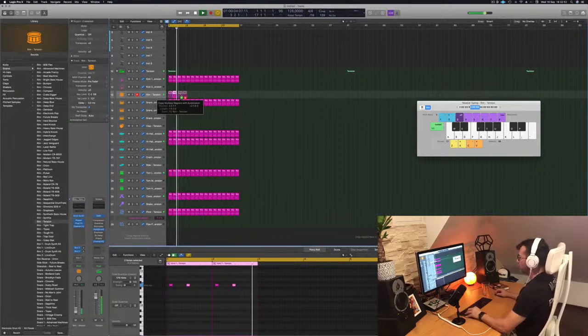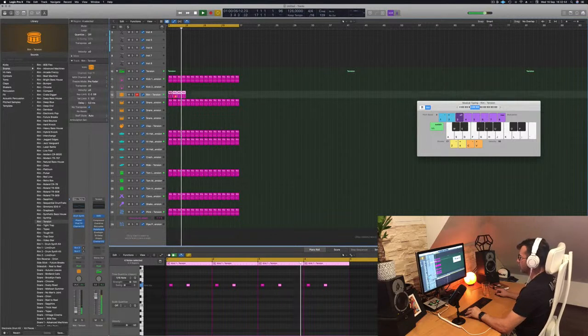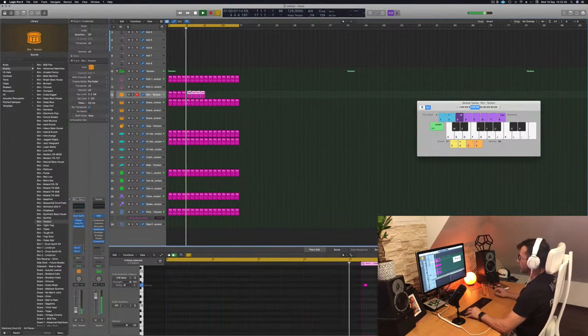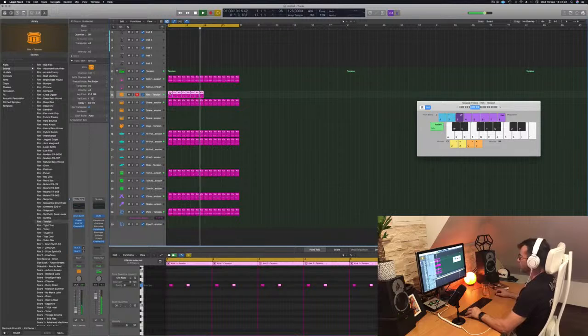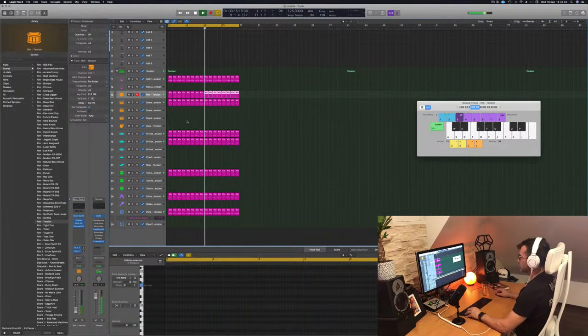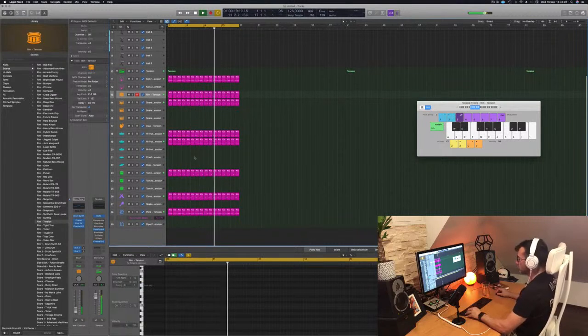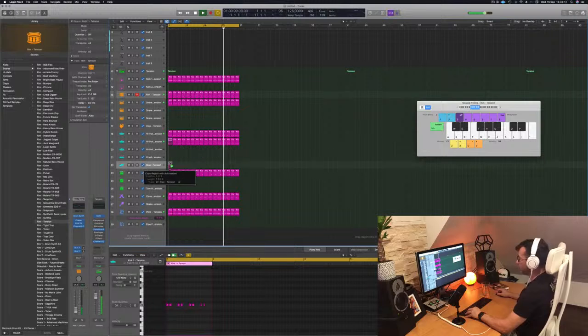I'm gonna build up the rhythm now, because we can definitely make this a lot more complex. Maybe a little right at the top will have a good effect.